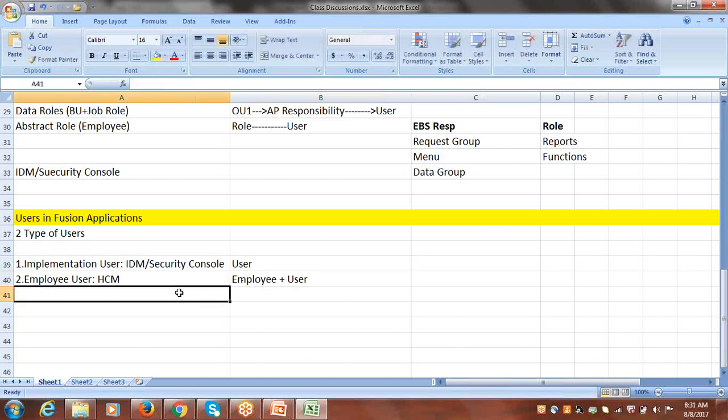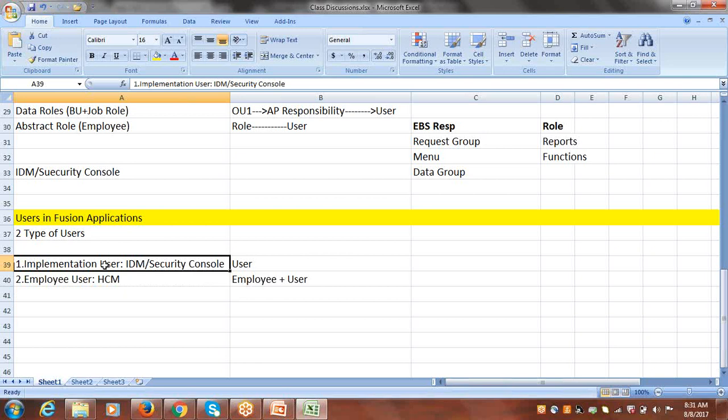So in terms of the application, primarily when you are going to work on financial applications, how will these two users behave differently? The implementation user is just a user, with no employee association. When you work on the application with an implementation user, you can do everything except supplier site creation.